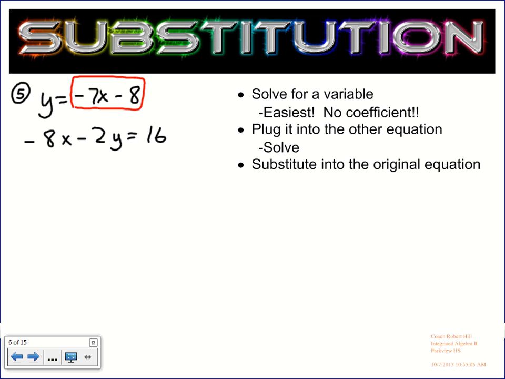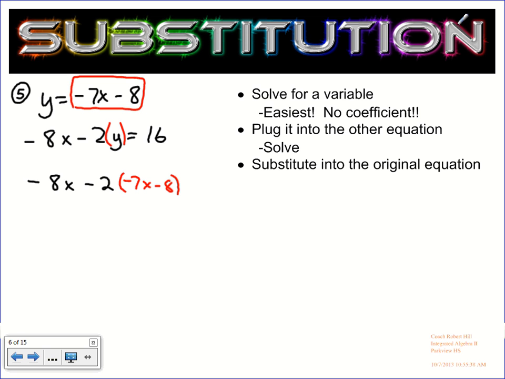But in this particular problem, notice it says y equals, and so now what I want to do is solve one of the equations for one of its variables, or as in this situation, look, eyes up here. This one's already solved. This is number 5, guys. If you haven't worked number 5, you need to work right there with me. The whole idea of this stuff is you're doing it correctly in that you're keeping up with all your minus signs and everything like that.